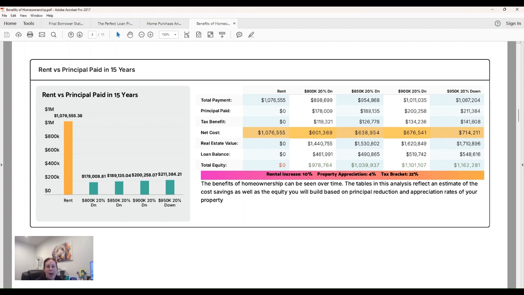So you can see here that owning real estate and purchasing real estate is a great way to build your wealth, because you have the home increasing in value every single year, ideally. And also you have the principal every month. When you're making your mortgage payment, you're actually paying your loan balance down. So you have two ways that you're building wealth with owning a home. Whereas with renting, you're not getting any benefit for the money that you're paying.